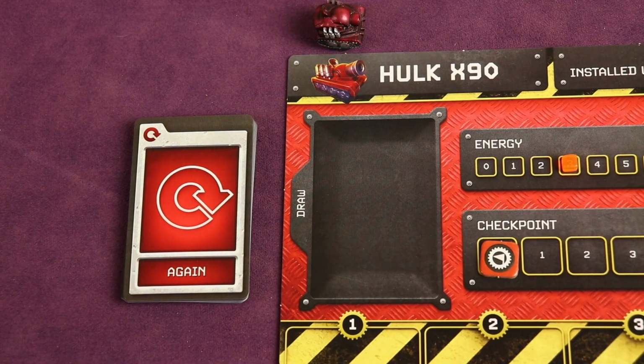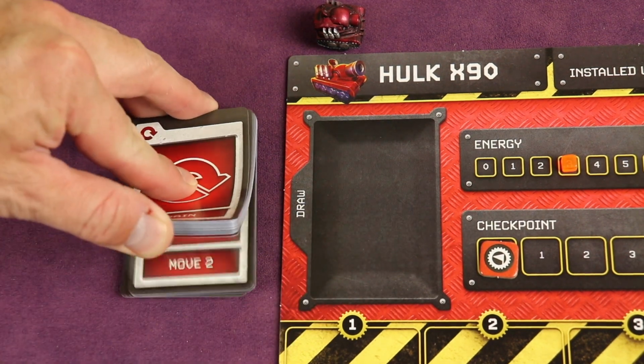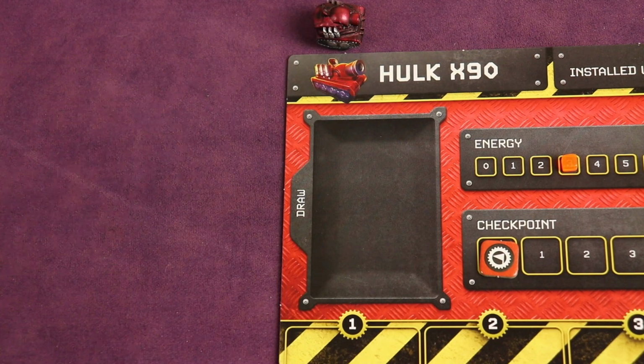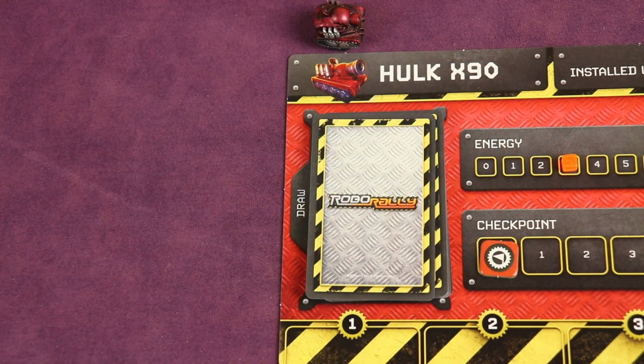Next, you're going to find your specific deck of programming cards, and the backs of these are going to match the color of your mat. You'll have 20 of them. You will shuffle them up, and you'll place them face down right on the draw pile of your player mat.